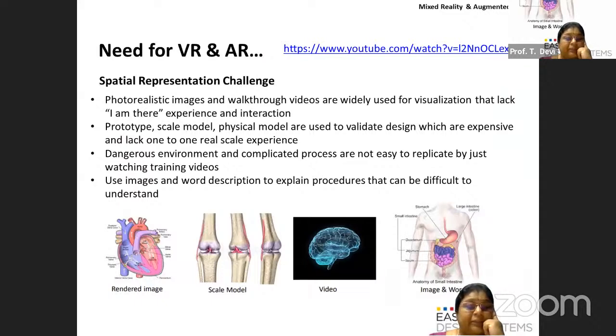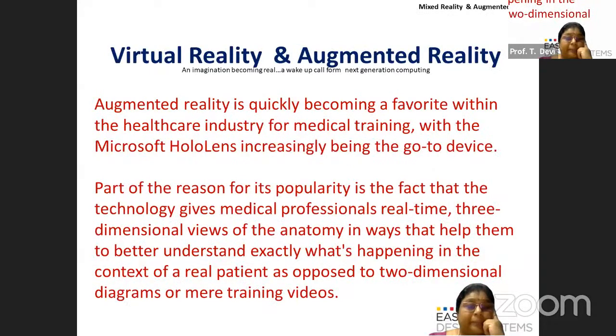AR and VR are useful in the medical field, in the health field a lot. It is becoming a very favorite within the healthcare industry for medical training. Microsoft HoloLens, which costs about 2 to 3 lakhs, is increasingly becoming the go-to device. The devices are a little bit costlier. I think Samsung is developing a similar device and is trying to cut down the price. Once it cuts down, then augmented reality will pick up like anything.